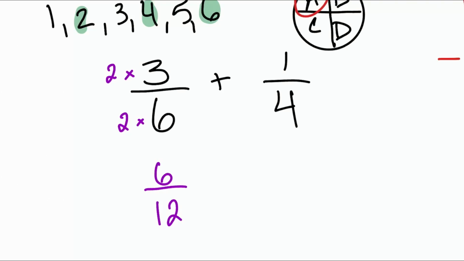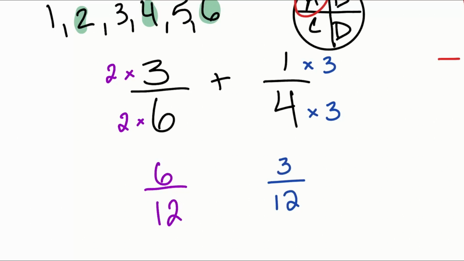Now over here on the right side, let's say we have 1 over 4. All right, my party people. So if we have 1 over 4, yeah, we're going to multiply it by 3. Exactly. 4 times 3, that's going to give us 12. And then 1 times 3 is going to give us 3.